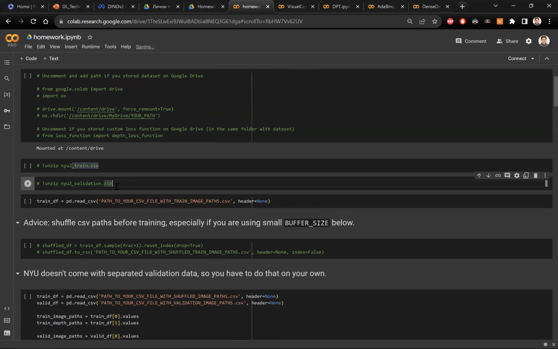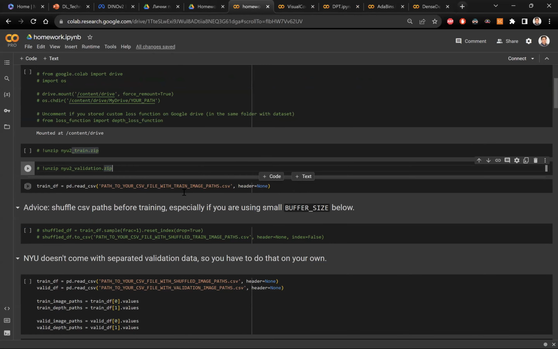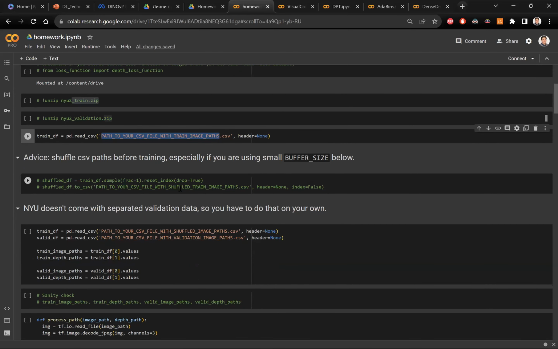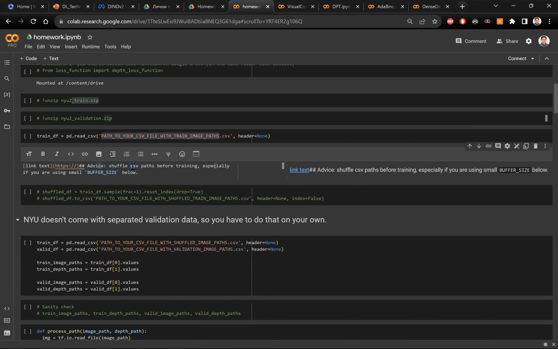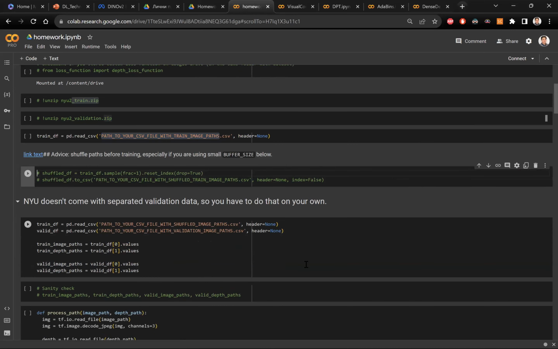You can use the training set and then extract, I don't know, 20% of that data set to use as validation. Then you can read the CSV paths here. Advice, of course, is to shuffle paths, not CSV files, before training, especially if you're using a small buffer size.